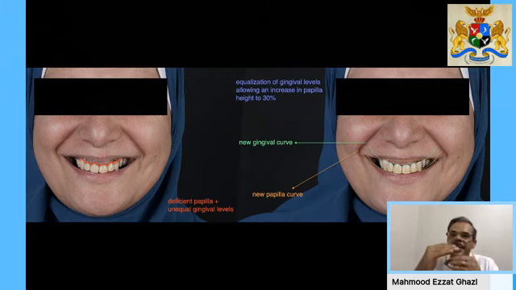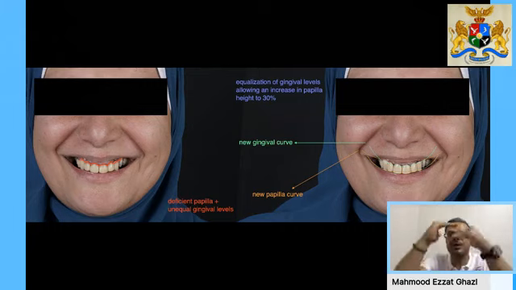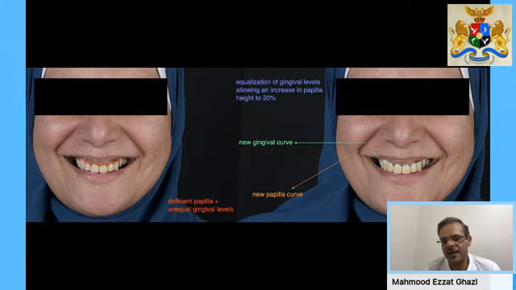Now, what is my limit? My limit is two things. Actually, the biggest limit is the patient's upper lip, because if I go to a much higher level, then I'm going to hide everything behind the patient's upper lip, and I haven't given her the maximal smile that she had been wishing for, right? Then I would make everything shorter. So my limit is actually the patient's upper lip while the patient is smiling.